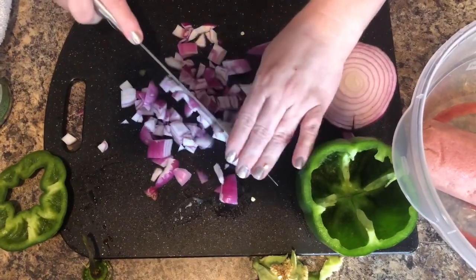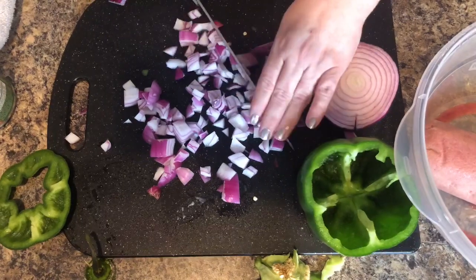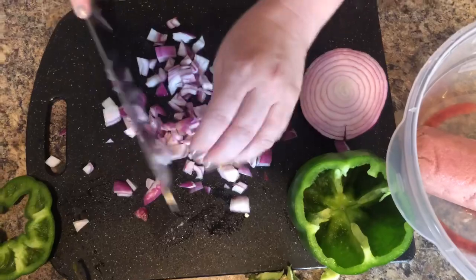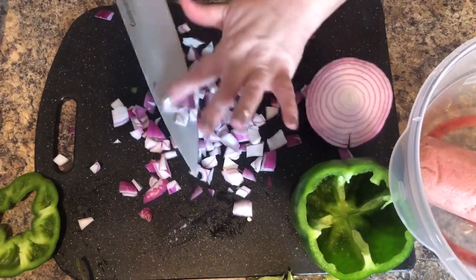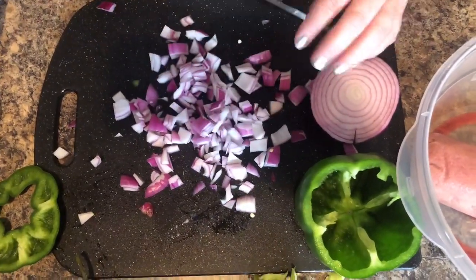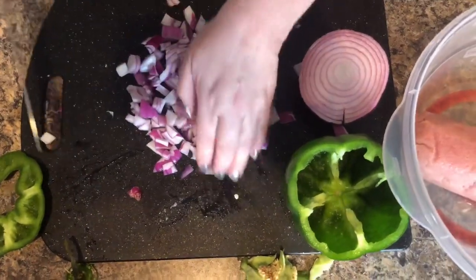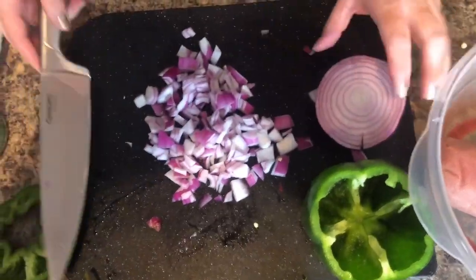But I do have a better knife from my last video. Last video, I couldn't hardly chop that cabbage to save my life. I like my onions a little more chunky rather than finely ground up, and I like a lot of onions. I may not use all of these in my recipe, but we'll see.